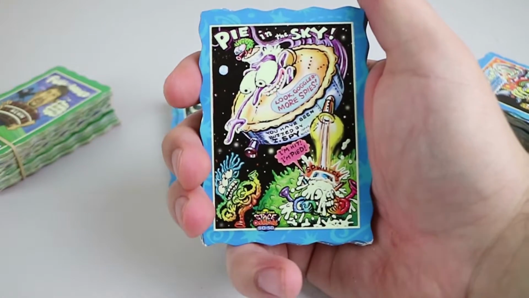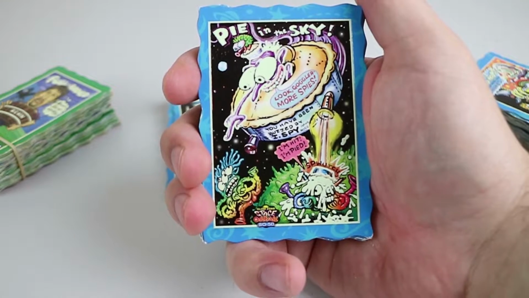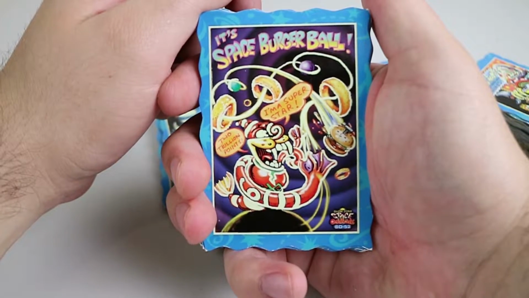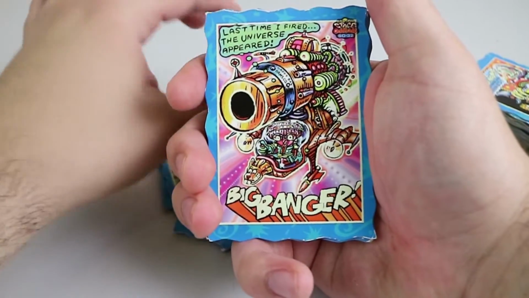Pie in the sky. Look, Googler, more spies. I'm hit, I'm pied. You have been buzzed by I Spy. Have a nice day. Then we have Space Burger Ball. I'm a superstar. General Alarm. I think it was a hard one to find, actually.